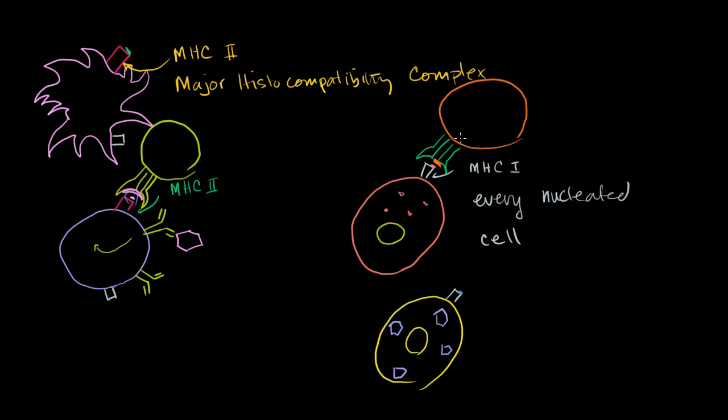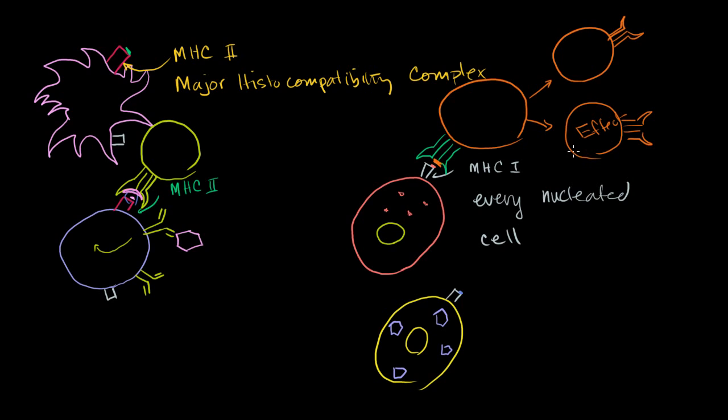But anyway, once a cytotoxic T cell finds one of these guys on an MHC1, remember every nucleated cell in the body has an MHC1, then it gets activated. So let's say this guy says, hey, that looks shady, you need to die. So this guy gets activated, and just like all other activated cells, he starts to divide and divide and divide and differentiate. He differentiates into memory, just in case this type of cancer shows up again, and then also into effector T cells, which are the ones that do the killing. So this is an effector.